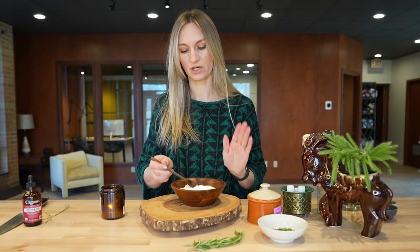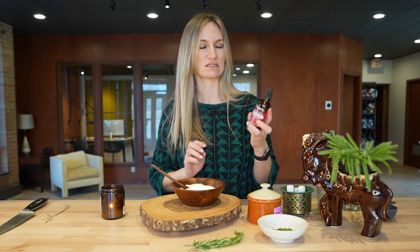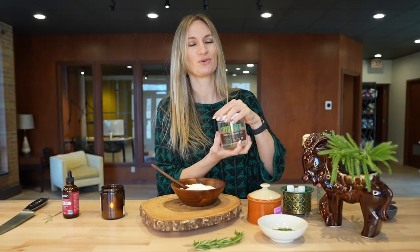Once we have our sugar in the bowl, we're going to add a quarter cup of oil. The oil that you use can vary. I've made it before using jojoba oil, which is really great for your skin, but the thing about jojoba oil is it stays liquid at room temperature, so the sugar scrub doesn't wind up quite as creamy as if you use coconut oil. So coconut oil is definitely my favorite to use. Take your jar of coconut oil and put it in the microwave — your time will vary depending on the strength of your microwave and the size of your jar. Remove the lid, and it took about a minute to get it completely liquefied. You don't want to overheat your oil; coconut oil has a very low melting point, so it really should only take 30 seconds to a minute to liquefy.